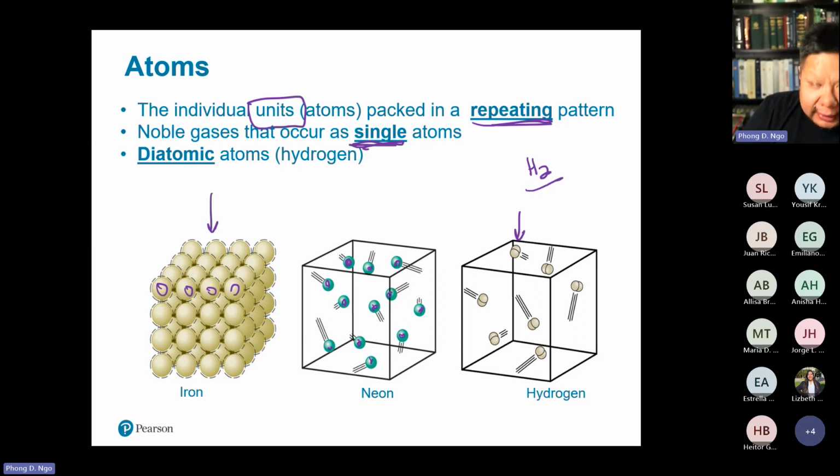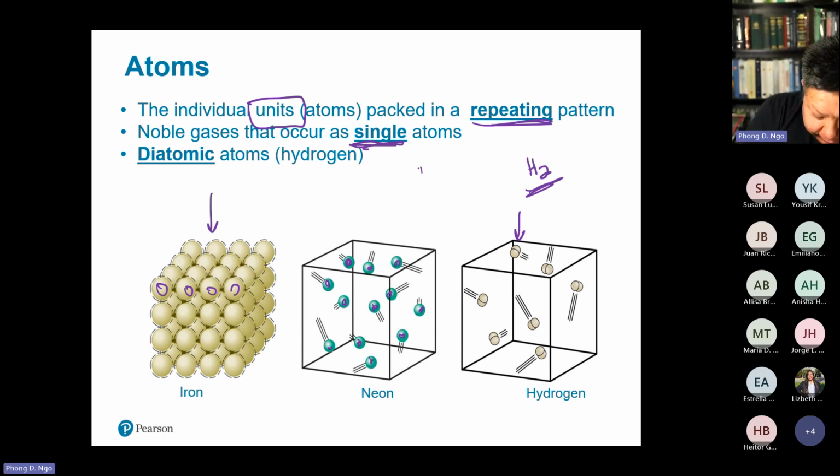And so, has anyone been watching the show Loki? You know how Loki fell in love with himself, like not himself, but his variant, right? I'm not spoiling anything, am I? I mean, that was last season. Well, last season, Loki fell in love with himself, right? And so that's like hydrogen. Hydrogen's falling in love with himself, a different variant of himself.